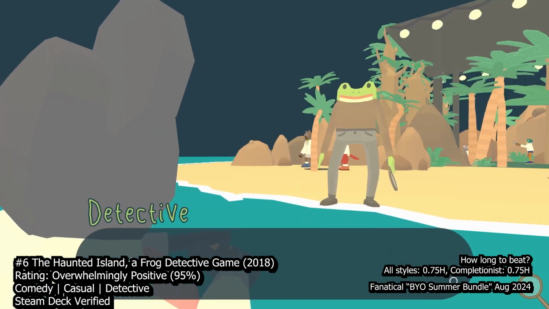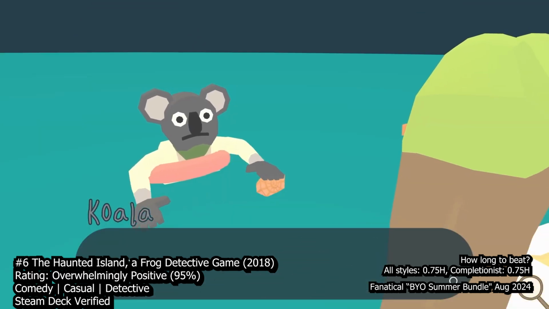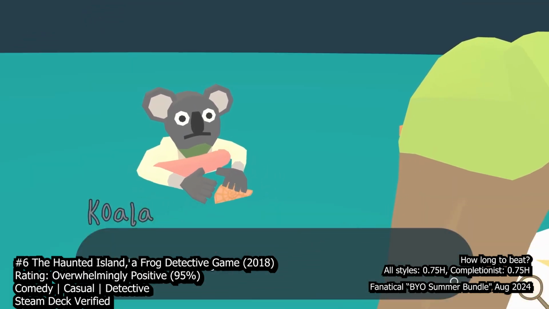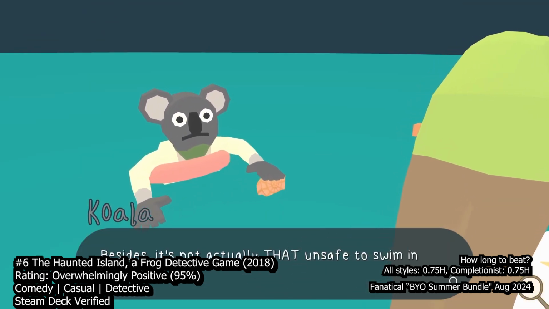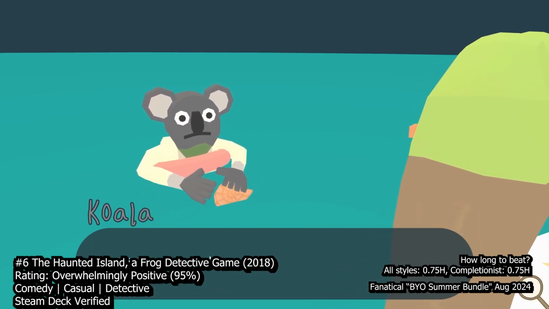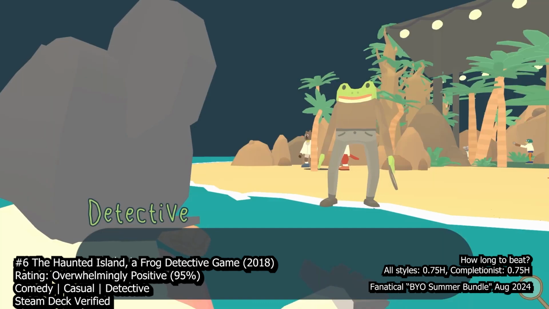The game's dedication to humor is evident in every aspect, from the jazzy soundtrack to the bizarre tasks you are given, all culminating in a hilarious dance-off. Though the game is short, clocking in at about an hour, it is packed with enough charm and wit to keep you entertained. If you're in need of a good laugh, and appreciate games that don't take themselves too seriously, The Haunted Island, a frog detective game, is a perfect choice.